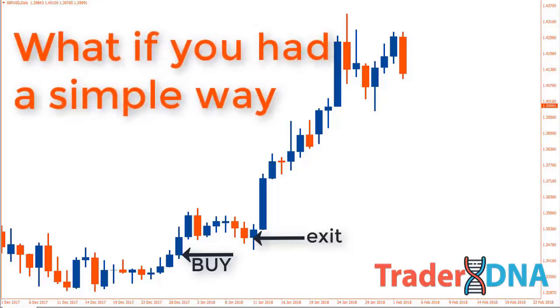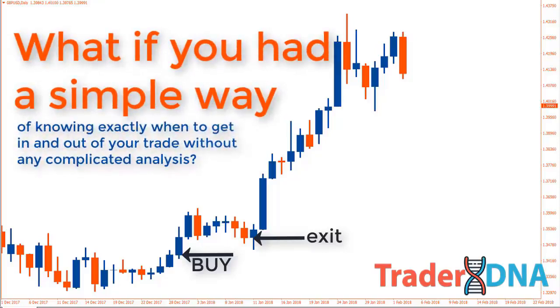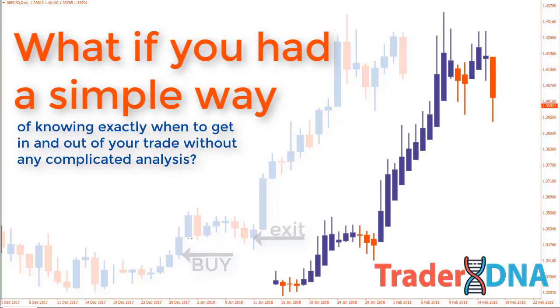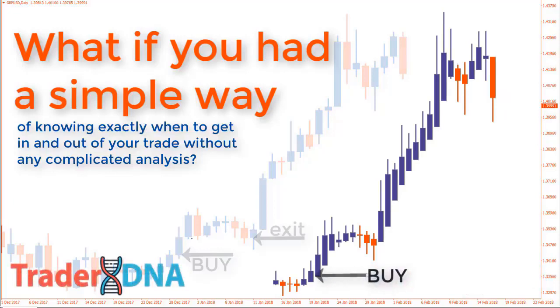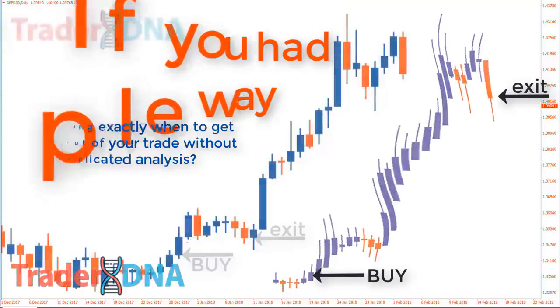But what if you had a simple way of knowing exactly when to get in and out of your trade without any complicated analysis? Then you want to consider using the Heiken Ashi bars to time your entries and exits. In this video, I will share with you a simple Heiken Ashi strategy to simplify your entries and exits so you will know exactly when it's time to enter or exit a trade.